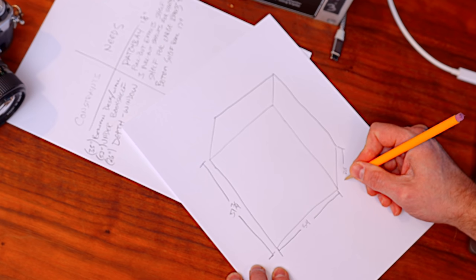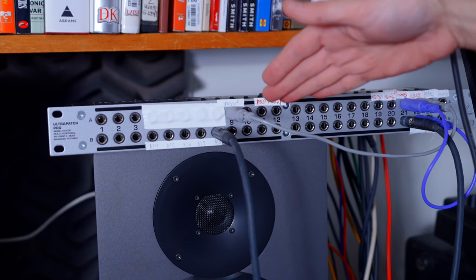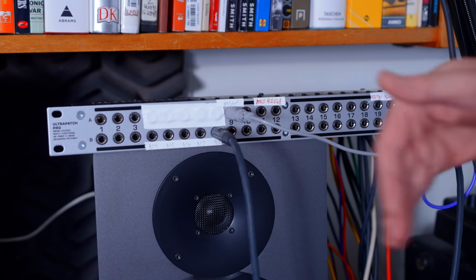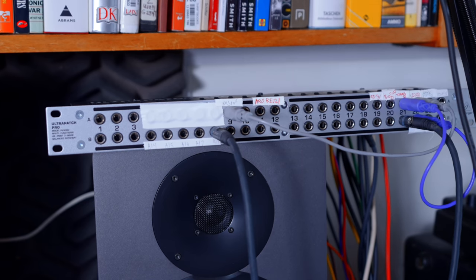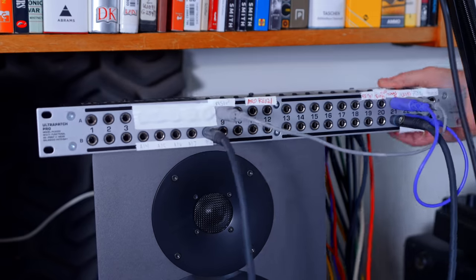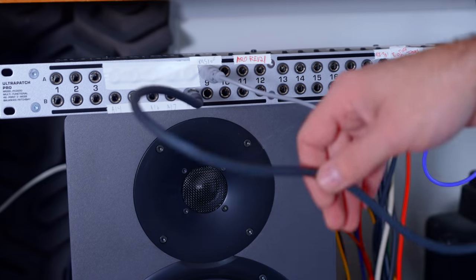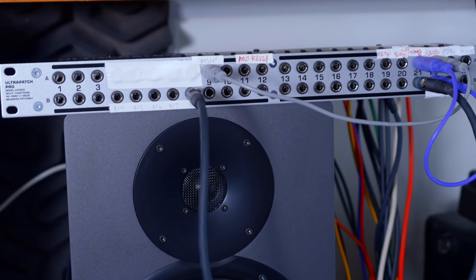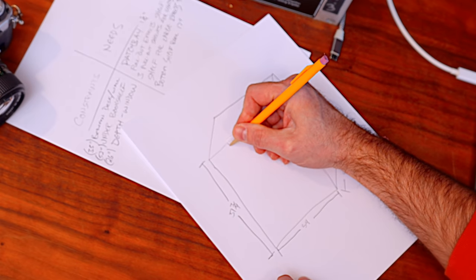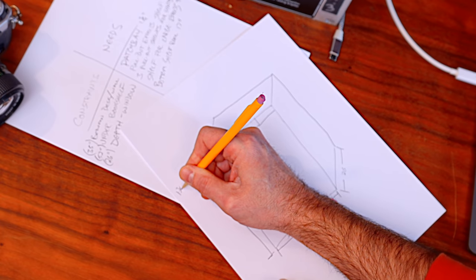At the very top of this cabinet, I want this patch bay. Basically, this patch bay is going to allow me to plug in different guitar pedals and synths into my audio interface without getting behind there and pulling out wires. I can do it all up front with this interface. So everything gets plugged in the back, and then I can patch in the synths and effects here in the front. Even though the wires are gonna hang down over other things, this is gonna go at the very top of the cabinet. It just makes the most sense and it's the easiest accessible place for this to go. That patch bay is going to fit in right there, and that is 1¾ inches tall.